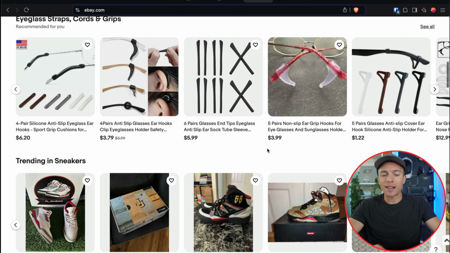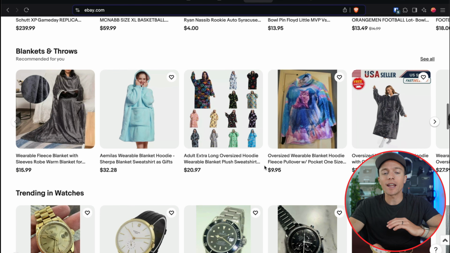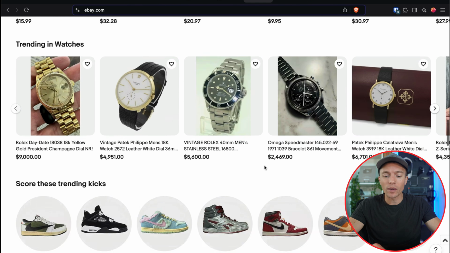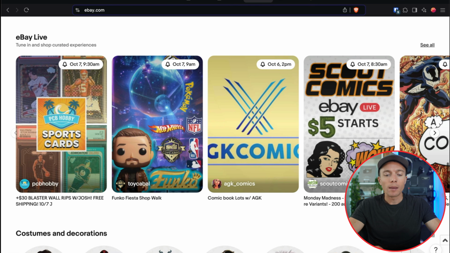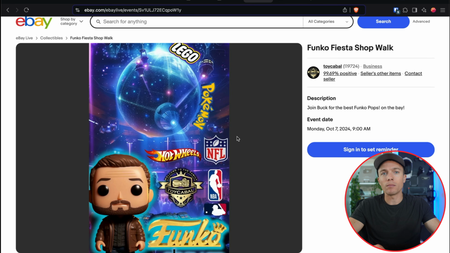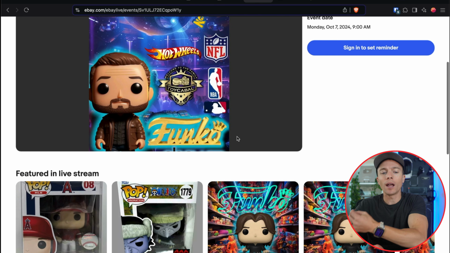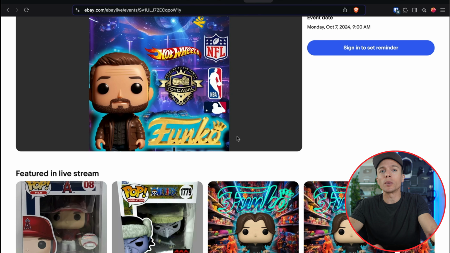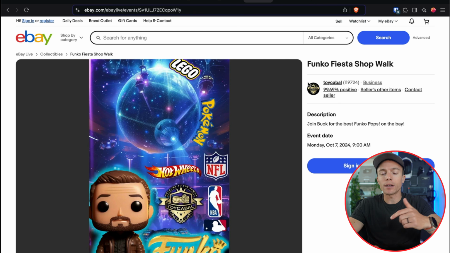Now, a lot of people think that selling on eBay is dead and it doesn't work anymore, but that's not true. There are a ton of buyers on eBay every single day. And what's more important is that eBay is a marketplace, which means that people come over here to eBay to look for items to buy. They already know about the website. They're already here looking to spend money. So why not go where the customers already are? Why try to make your own website and drive traffic to that website when there's already a traffic source available to you right here on eBay.com? So what we're going to do is dropship on eBay.